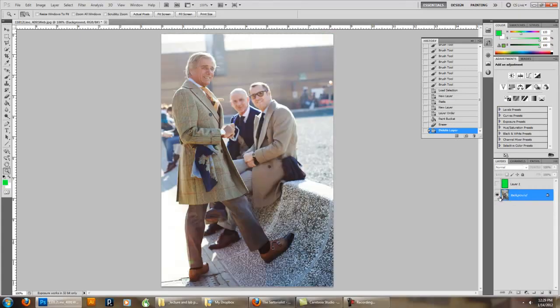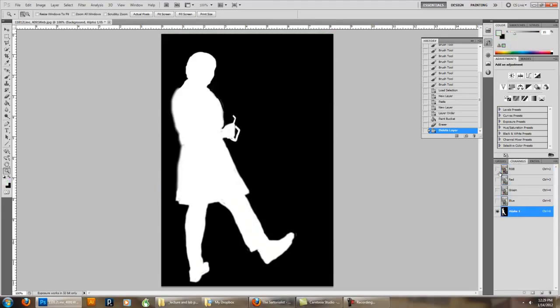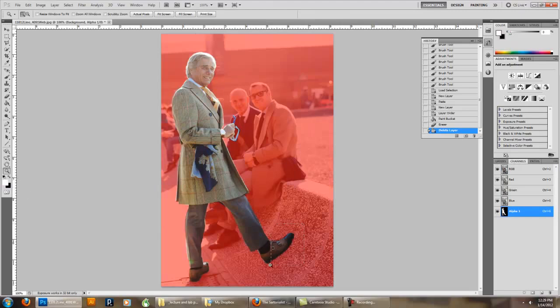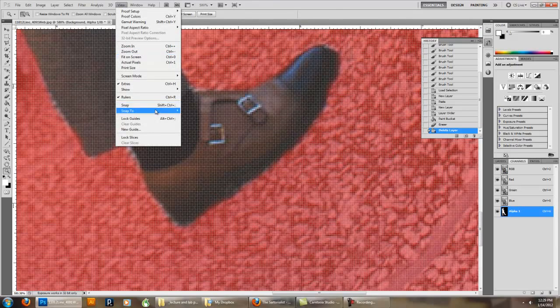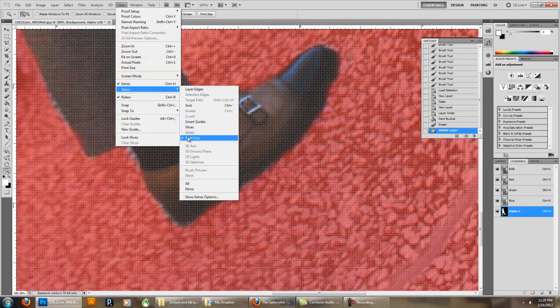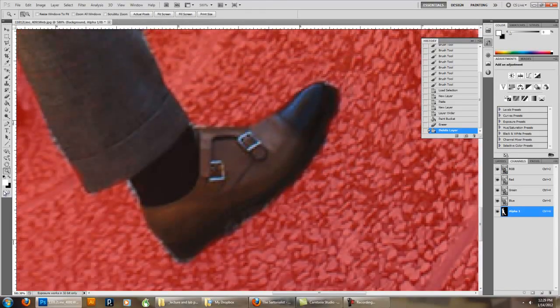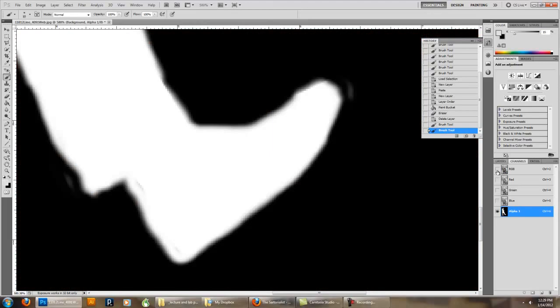hide my green layer, and go back to the background, back to alpha, and let's just clean this up slightly. Turn off this grid here. I don't like that grid. There we go. Okay. So let's go back, and with my paintbrush, go ahead and paint in, make sure that I erased what I need, and then make sure that the edge is pretty crisp here. That's not too bad.